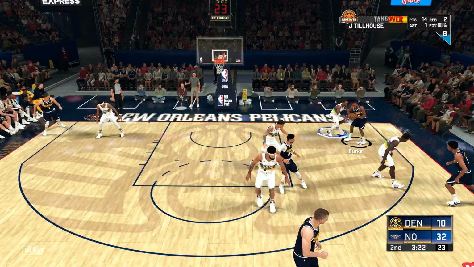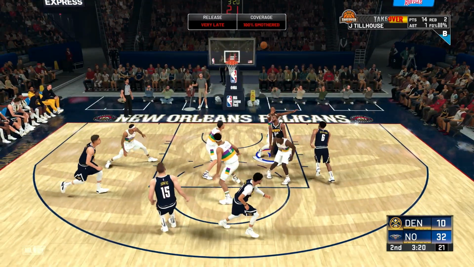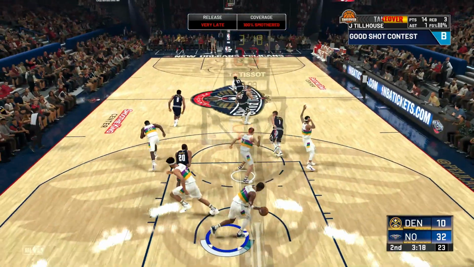My advice would be to pay attention to the shot clock. If your guy does not have the ball towards the end of the shot clock, give him a little space and see if they pass him the ball, and that'll be the perfect time to close out.